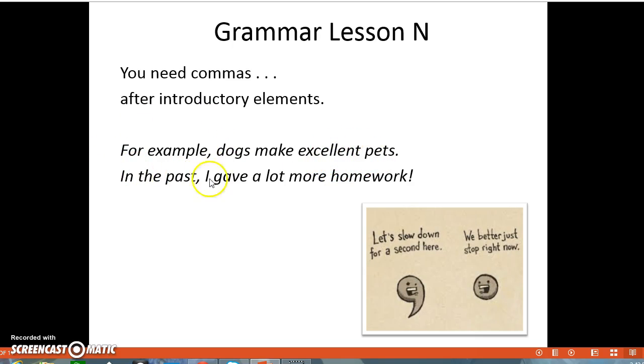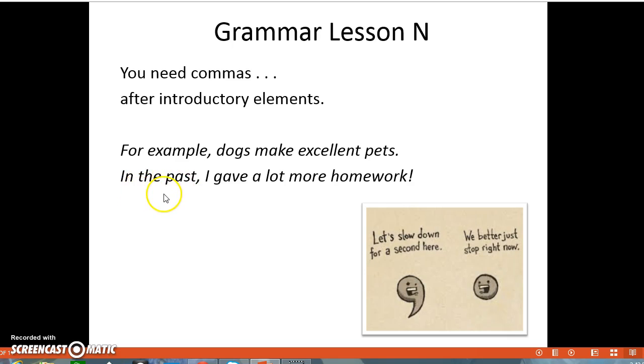Well, what is "for example"? It's just an introductory element. It doesn't actually go into the sentence, so we would use a comma to show that it is separate from our main clause.